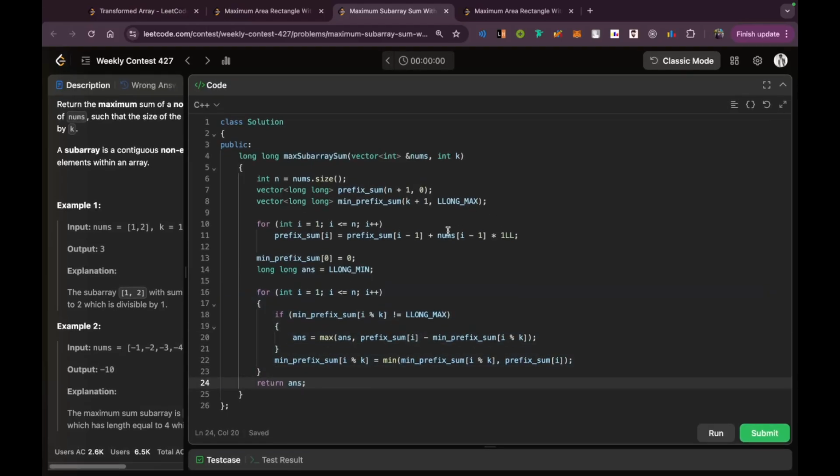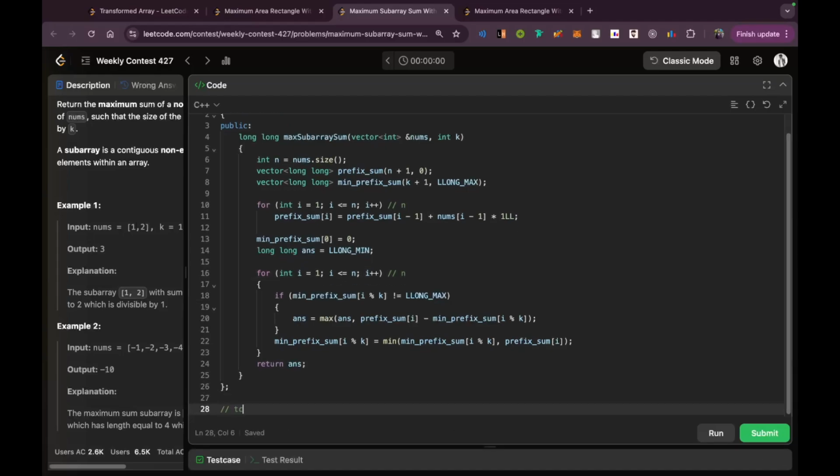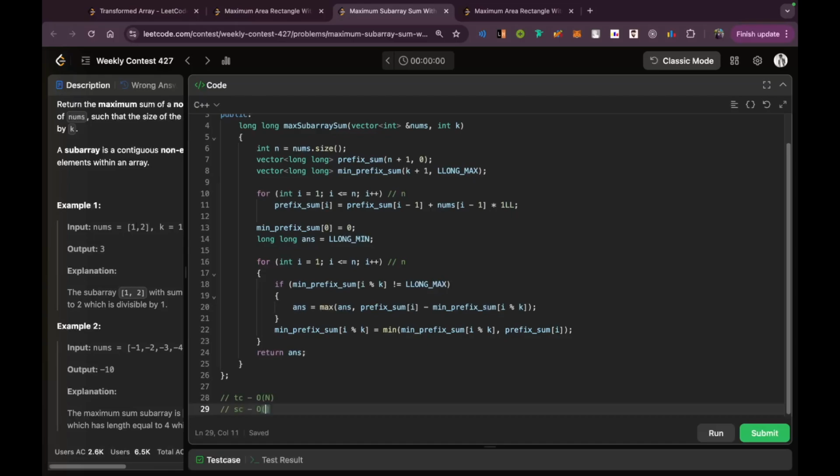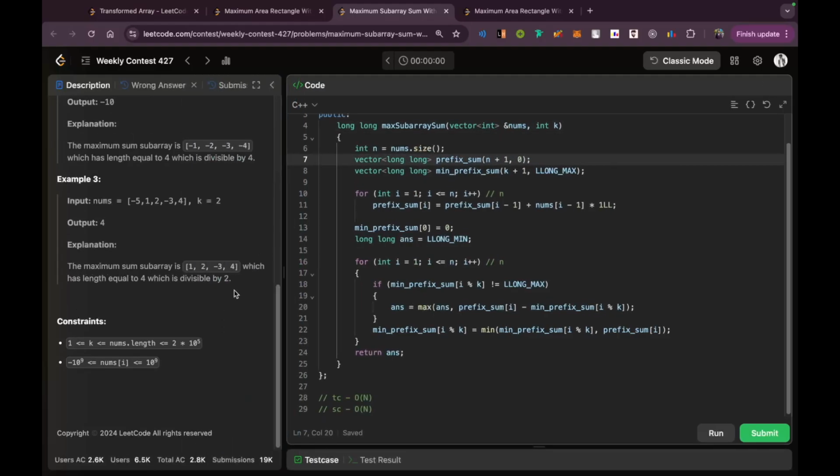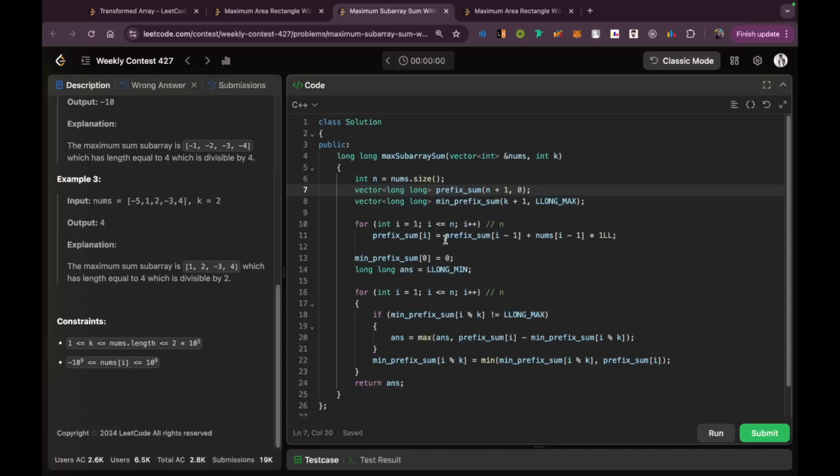Okay, so now what is the time complexity? You have O of n over here, and then you have another O of n over here. So you can say that overall everything inside the rest is constant. So I can say time complexity is O of n. And what about space complexity? Space is also O of n only, because n is the dominating term out of k. Or like you could consider this, yeah, it's definitely the dominating term. So space complexity is n for the nums array and maybe n again for this prefix sum array. So overall, we understand that they have shortened the time complexity from that n square sort of something that we could have gone in brute to O of n. Definitely works out for us, and this helps us solve the problem.